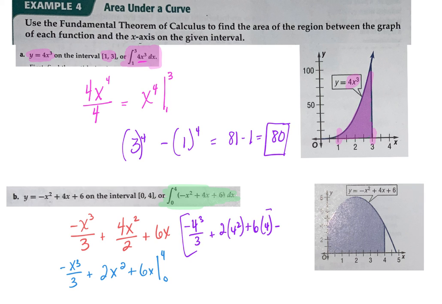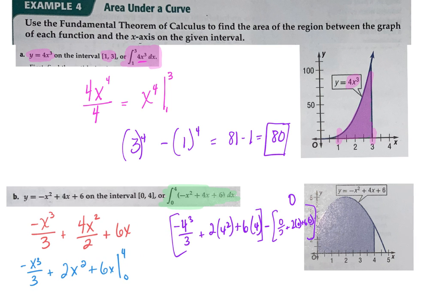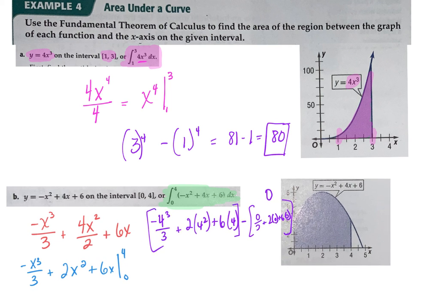So this is my B, right? Minus 0 over 3 plus 2 times 0 plus 6 times 0, right? So this is just 0. All right, so that's not going to affect it at all. Now, if 0 is in the top, it does affect it because you're subtracting. You always subtract those two. But when it's in the bottom, it actually doesn't affect it that much, all right? And then we're going to just do it.